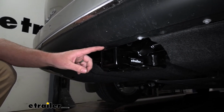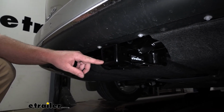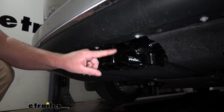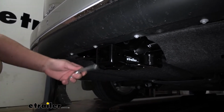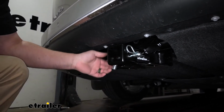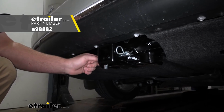It is going to be a class 3, so it's going to have that 2-inch by 2-inch receiver tube opening. Super common size, and a ton of different accessories will work with it. It's going to have a reinforced collar at the end for some extra strength. And it's also going to utilize that standard 5/8 pin hole. Keep in mind, pin and clip do not come included, but you can grab one here at etrailer.